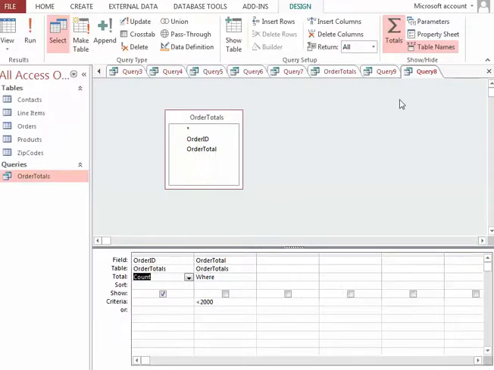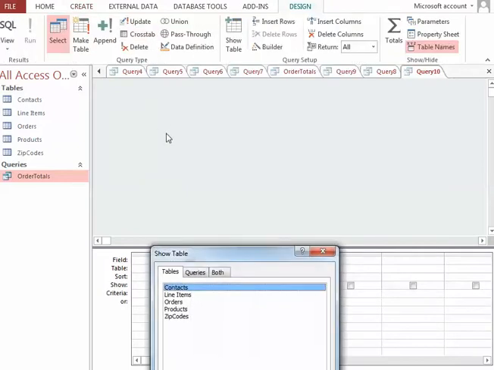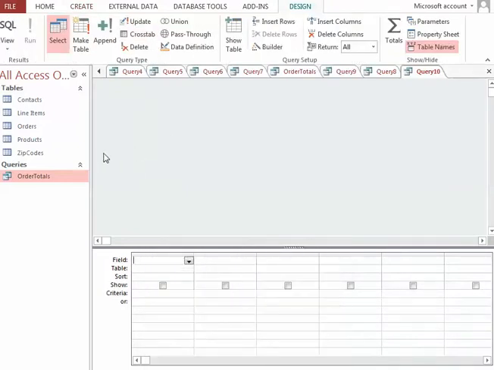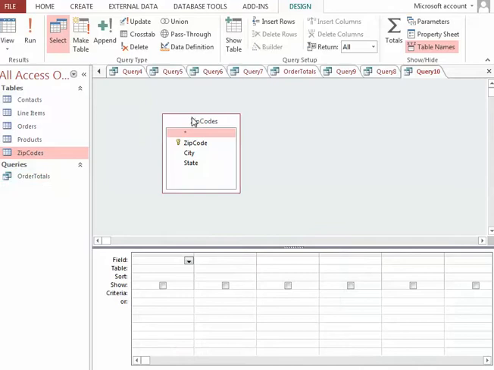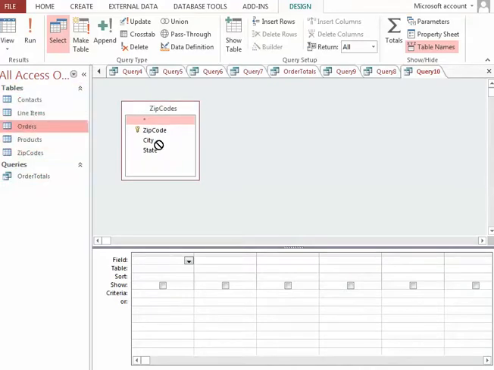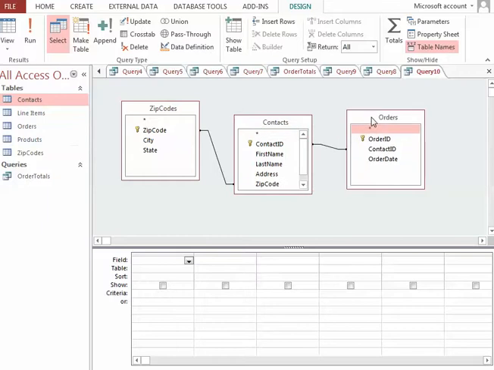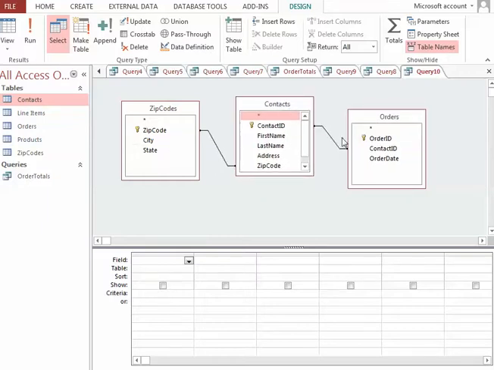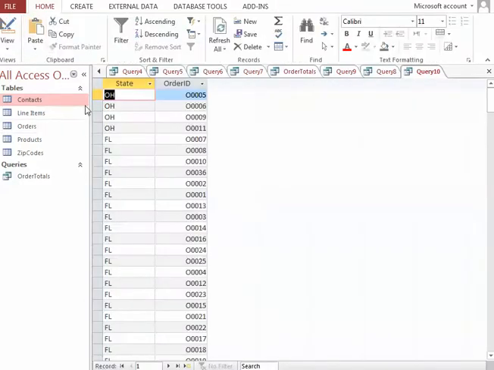So what we need to figure out is where we get the information from. Of course I need states and zip codes. And I've got to bring in orders. They're not connected. They're probably connected through contacts. Are they? Yes, they are. Now I have lines everywhere. Very important. Now I'm going to bring down state and order ID. I want to figure out for each state what orders were placed from that state. So for example, from Ohio, orders 5, 6, 9, and 11 went to Ohio.